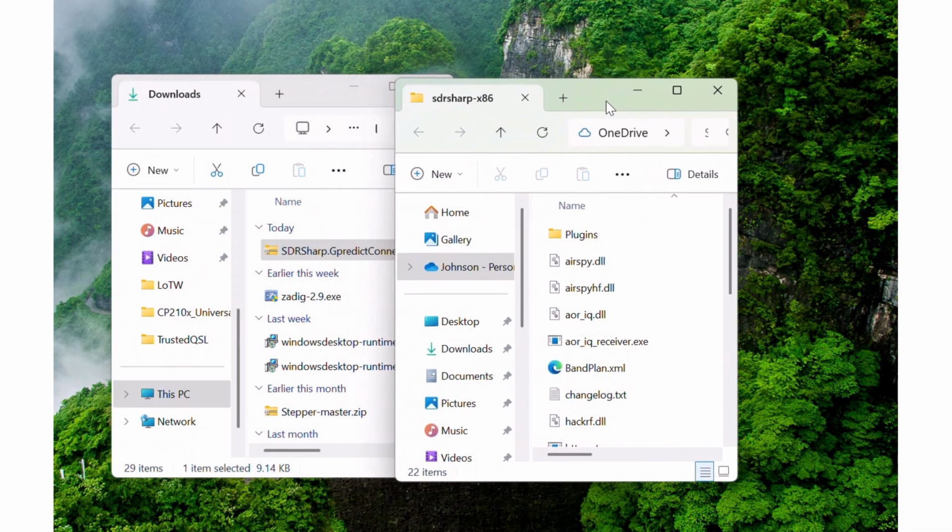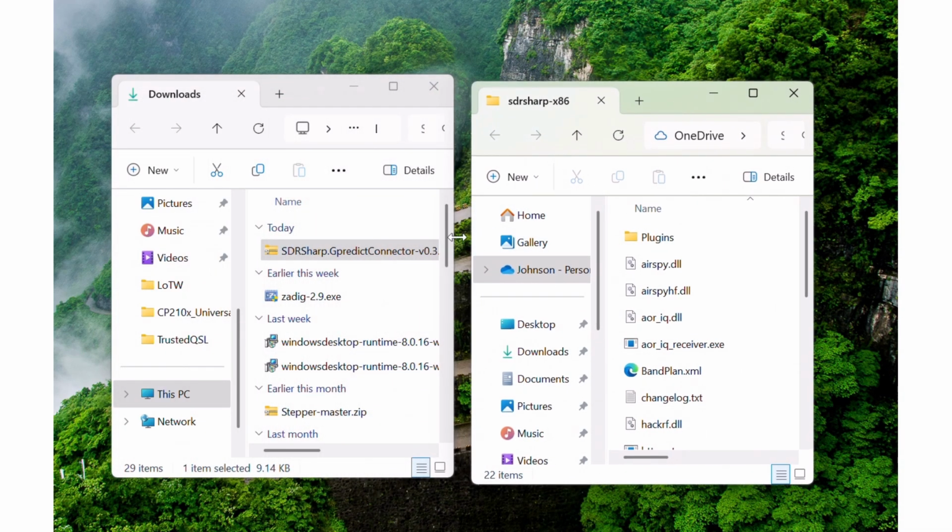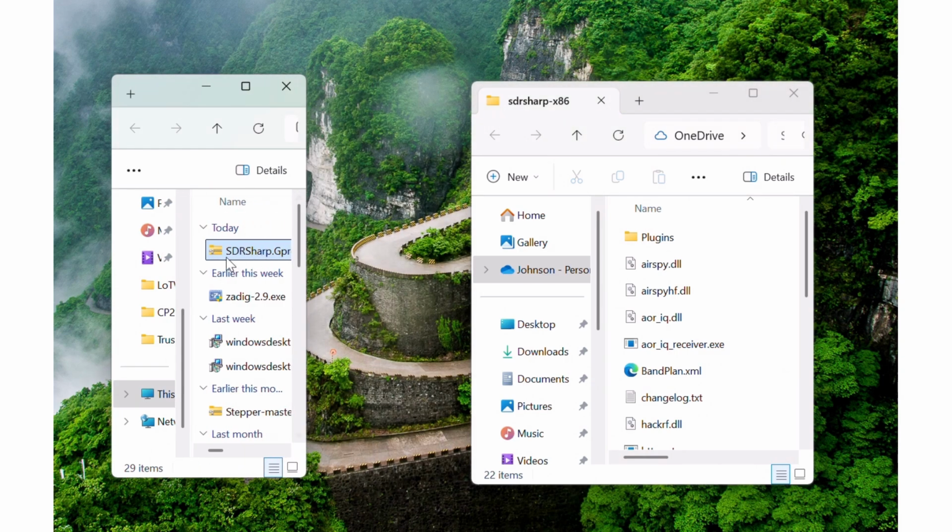I opened it. This is a zip file. I unzip it.